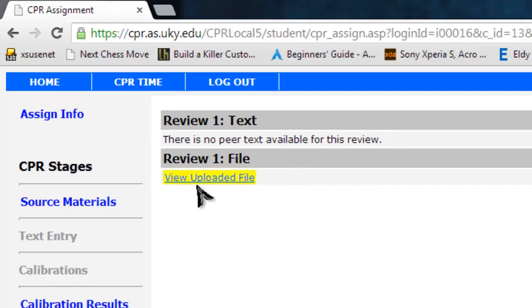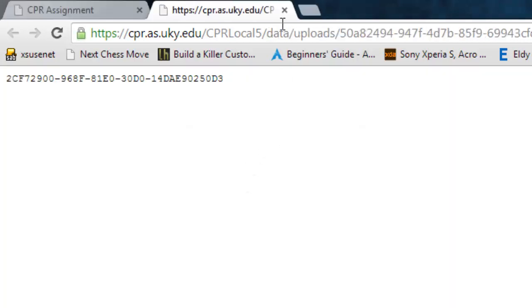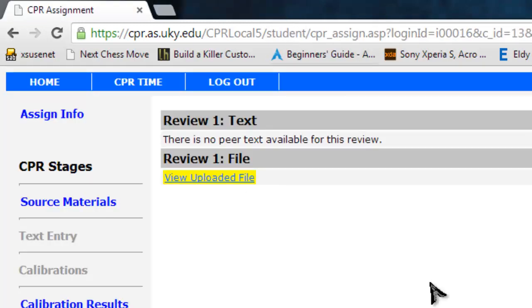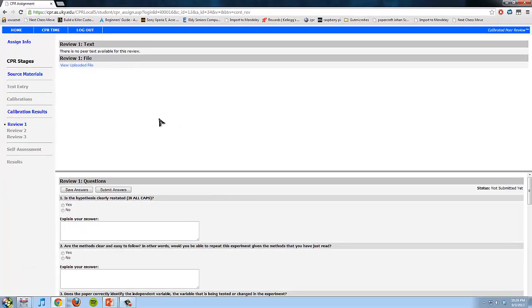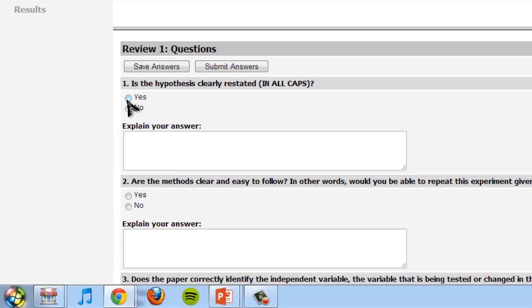But if you do see a blue hyperlink for view uploaded file, you should definitely click that, and you'll be directed to either automatically download or choose your destination for the paper. You'll notice that the file names are going to be very funky, a long stretch of alphanumeric characters. And that's another part of the randomization process to make sure that if somebody were to have accidentally left their name or their ID number or some identifying information on the file name, you won't be able to see it when they upload or when you download it. But once you click on view uploaded file and you read the paper, then you can go in and start answering these questions.